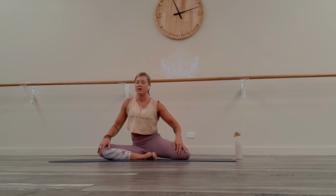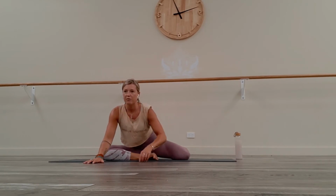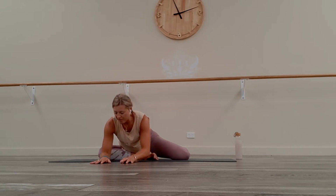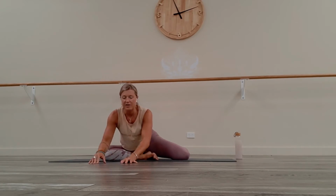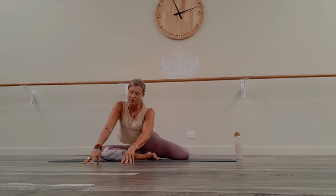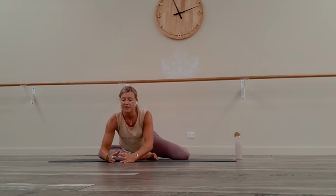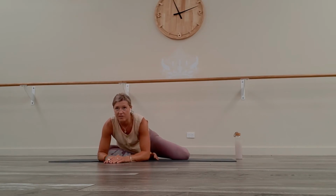Take a full breath in. And as we exhale, we start to come forward over that left shin. At any point, as I said, if this doesn't feel right for you, if there is any sharpness or tingling, so it's very difficult when we're on Zoom or any video format such as YouTube or whatever it might be, it's really, really important to listen to your body. And this is the beauty of doing our teachings like this. You actually start to listen to you. So you will always be your best teacher, none of us.